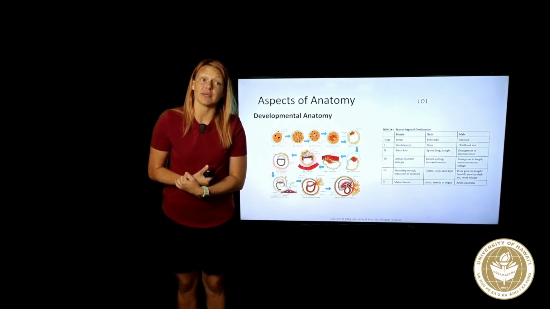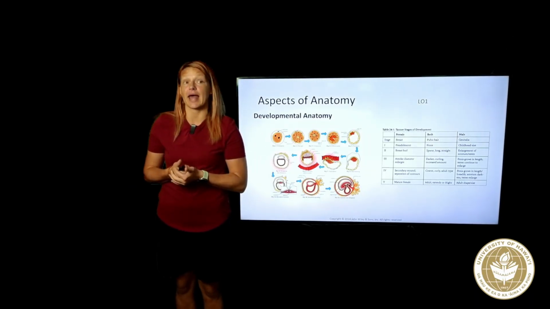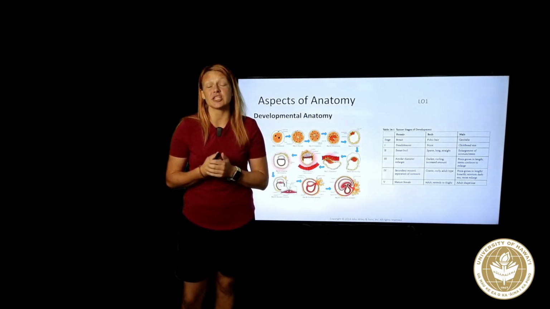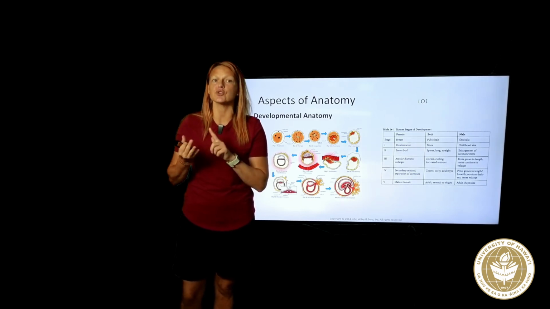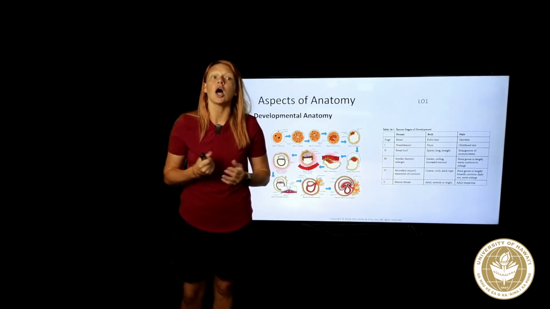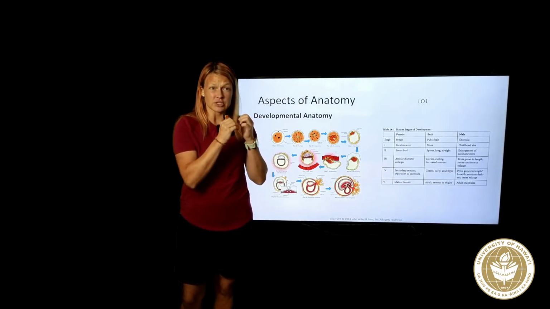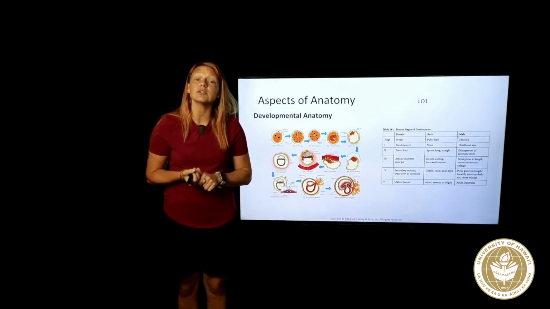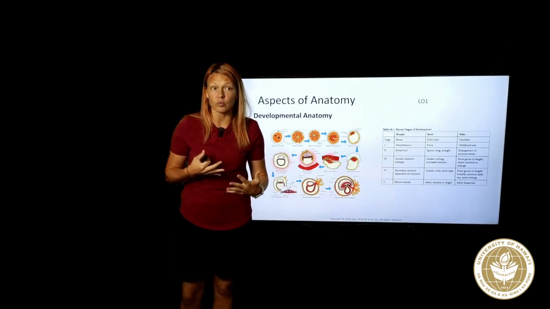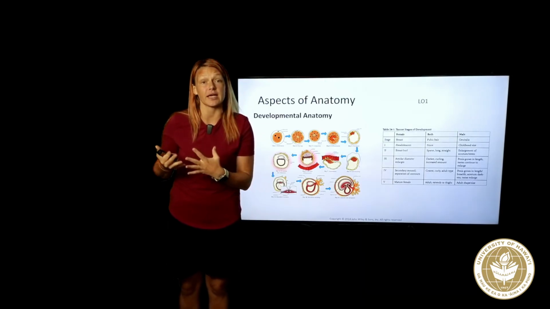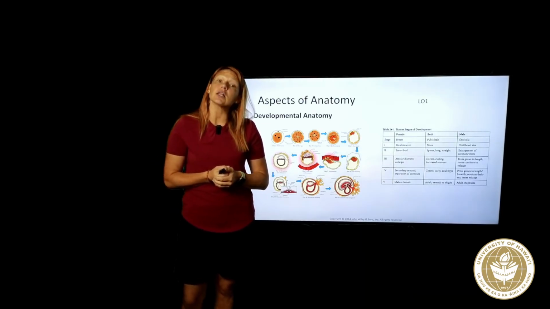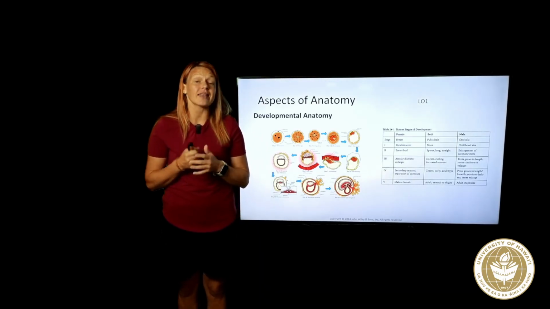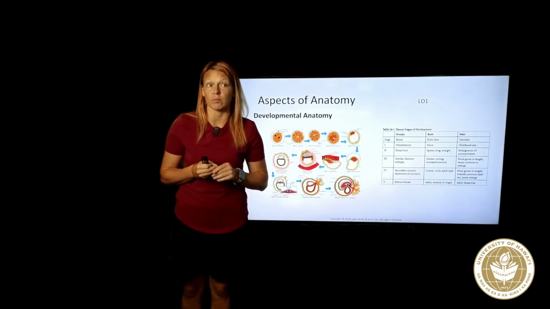Another type of anatomy is developmental anatomy. And this is the field of embryology that is concerned with the changes that things like your cells, tissues, organs, and the body as a whole undergo when it starts as a germ cell of each parent to the resulting offspring. And that includes both prenatal, so in the womb, development, as well as postnatal development. Embryology is actually a subdivision of developmental anatomy, and that focuses on development before birth.